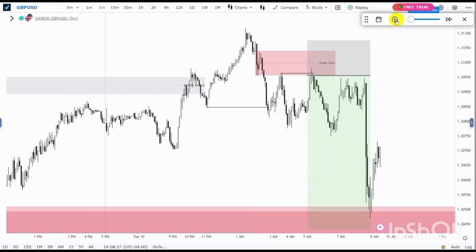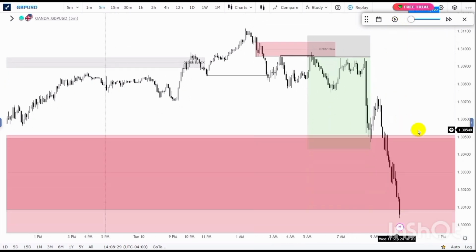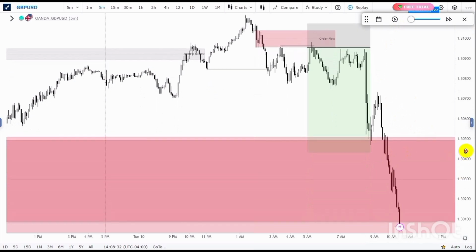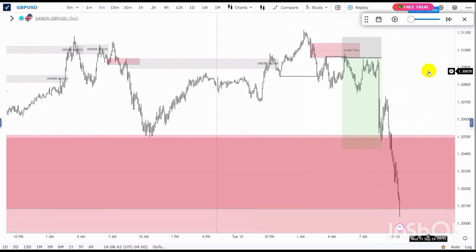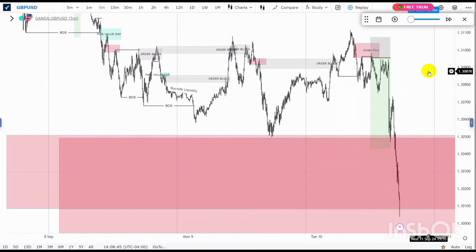So let's play price to see. So now you can see price fell to the higher time frame zone we actually identified. So this is how you want to be taking what? Counter trend trades. So you can see how I think we actually had 2 or 3 missing trades and more winning trades.